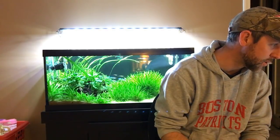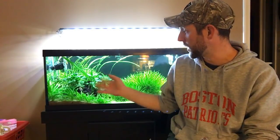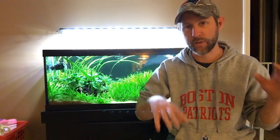How can you get rid of spot algae? You need to get some flow in that area. A big part of both saltwater and freshwater is flow. Some corals need high flow, some need low flow. Well, most plants need a little bit of flow. If you can get a gentle sway, that keeps a lot of spot and brown algae off your plants. If they're not moving at all, that's when stuff will build up.